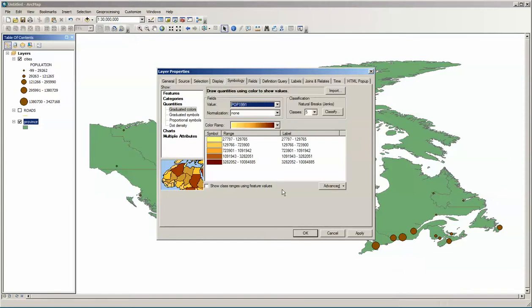So I do that, and you see, okay, hey, we got a nice range right here. Now, here you see range, and here you see label. You'll see that these both correspond rather well. This is where ArcMap gives you the ability to make a judgment call. If you saw their values here that they just didn't seem like they would jive well with the public, they just didn't seem like they would work, and if you want, you can come in here and actually change them. But be very, very careful if you do that. Please make sure that you don't lose any data when you mess around with the ranging. But it can be done, though.